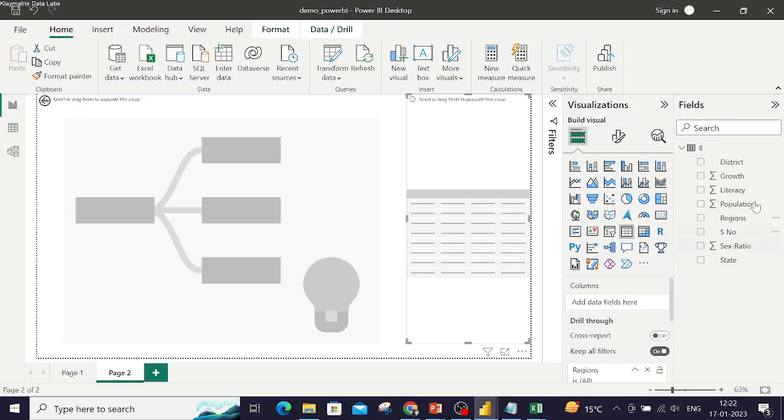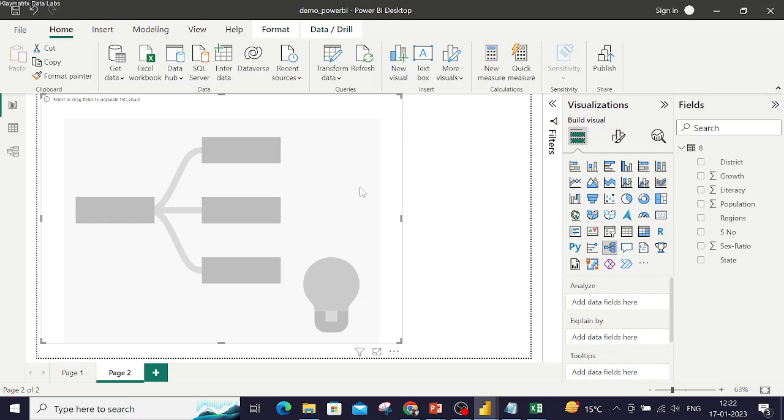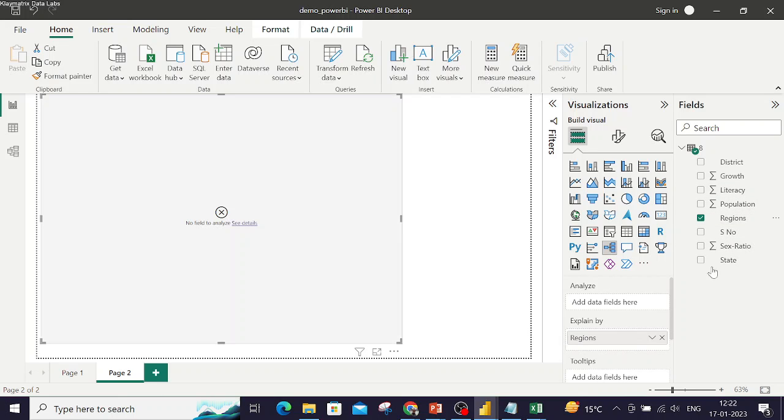Yeah, regions, and then state. It's gone. One second. I think it did not select it. Yeah, this one. So if I use this transform, this one, decomposition tree, if I select this, then I have these format options: analyze, explain by. Okay. So I add regions to explain by, and then population to analyze, right?